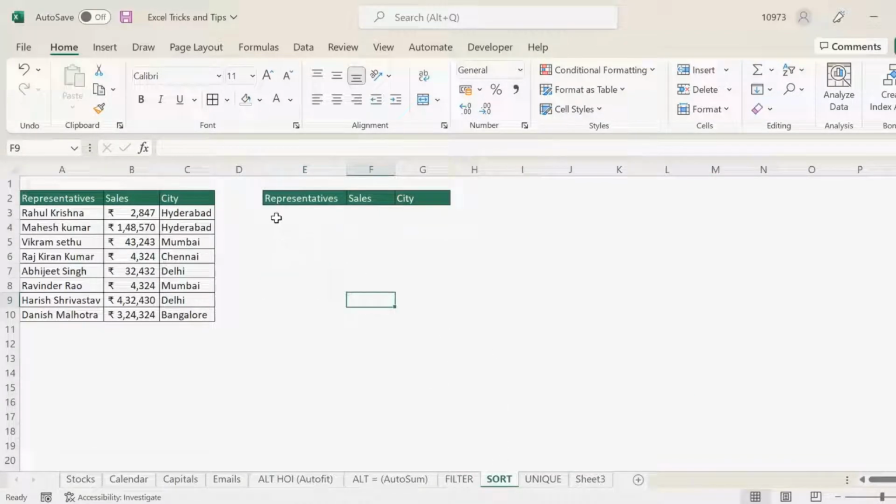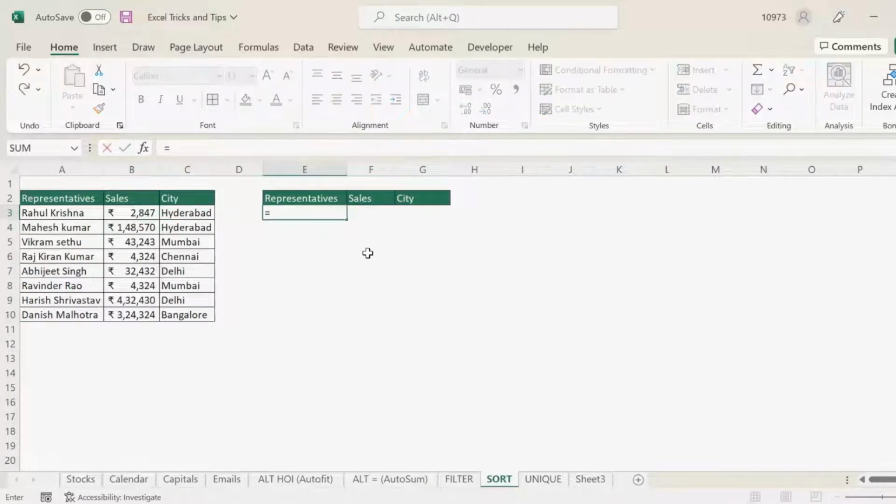Now coming to the sort function. Here I want to sort my data based on ascending or descending order. So let us see how we can do that. Equal to SORT is the function, and here we need to select the entire array, which is this one, and in place of sort index, so sort index is nothing but the columns.